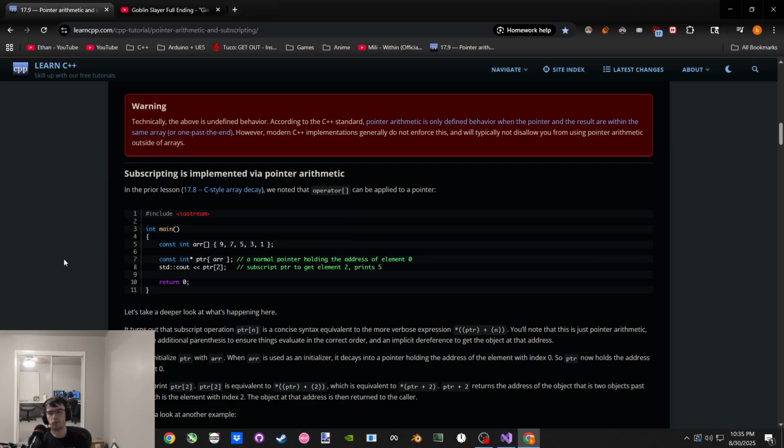Subscripting is implemented via pointer arithmetic. Yeah, that makes sense, because to me it sounds like if you're evaluating the pointer, then you're basically evaluating the pointer subscript 0. Or rather, if you use the pointer subscript 0, you're dereferencing whatever the pointer is pointing at. You're adding whatever the number is to the address, and boom. So you're saying 0, you're not adding any object.